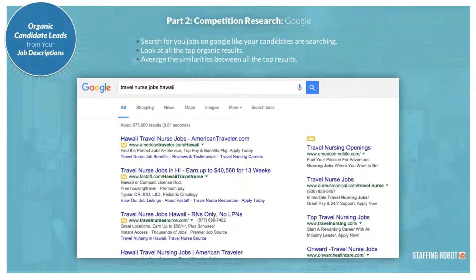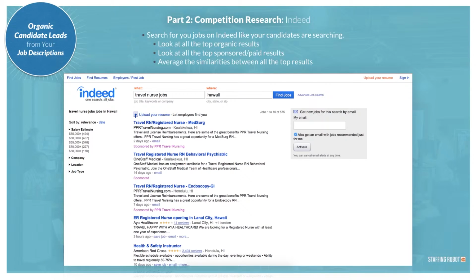So most people are aware that if they click on one of these, then they're being targeted. So you click on the top ads, just quickly read, understand what they're saying their jobs are about, and get a good average of what people are doing. Go to Indeed, do the same type of situation where you're just looking for how other companies are advertising these jobs. What are they saying? What maybe works? And that's what we're going to get into next, looking at what works and what doesn't and how to figure that out.